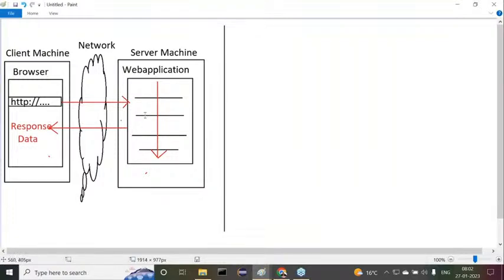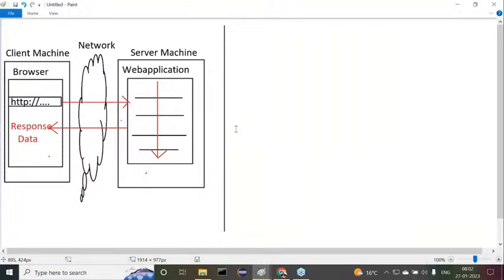Right, sir. Now tell me, is my entire server side application available on a single server machine or not? The browser is acting as the client. The browser can send a request to the web application, and the browser can receive the response from the web application. So this is web application architecture. Understand clearly? This is what I'm telling you now.